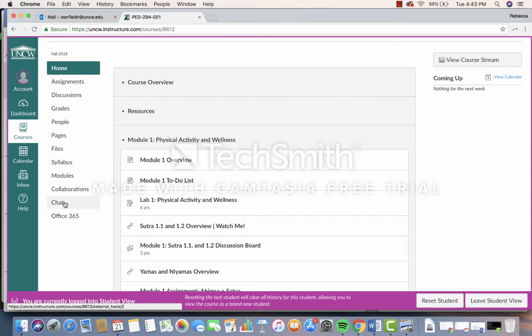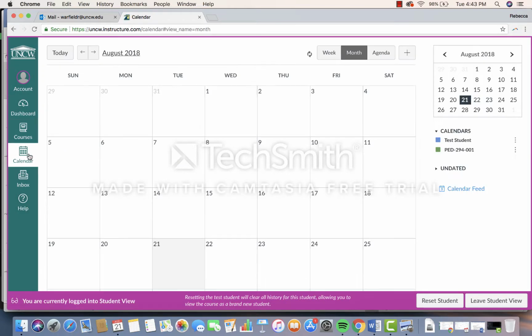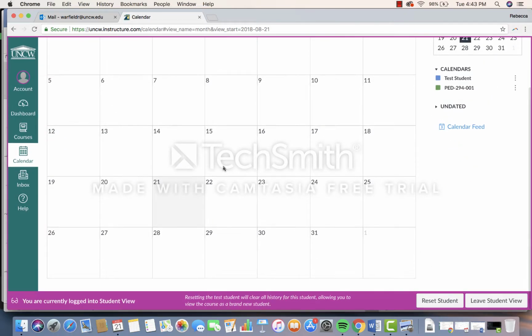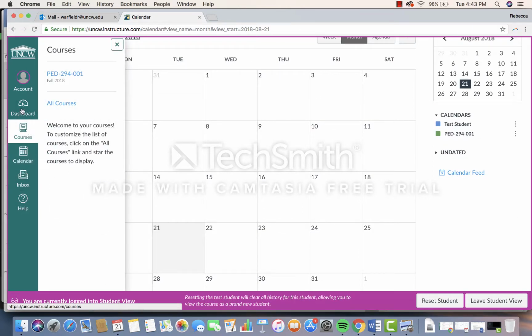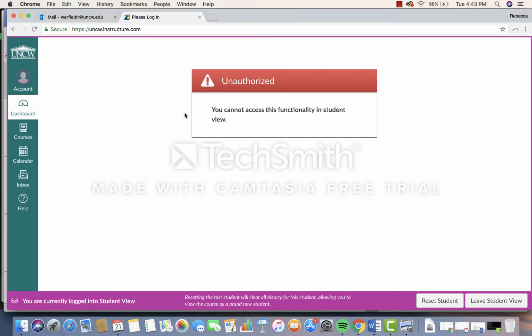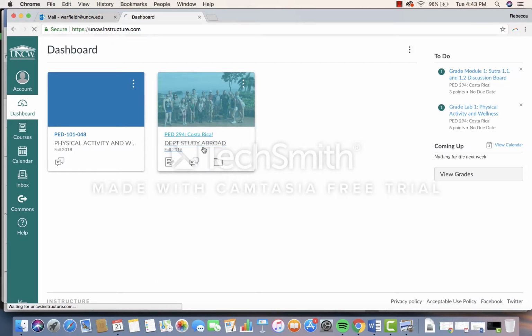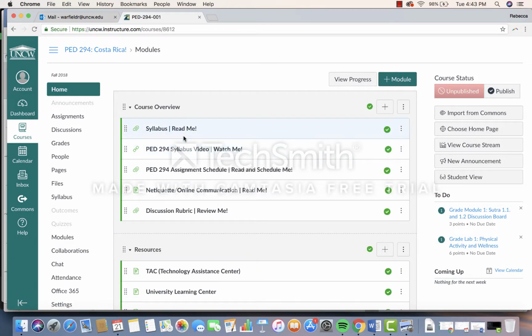So anyway, this is your quick down and dirty guide to Canvas. There's a little bit more information over here. You can explore this in your own time, looking at the calendar. I don't really have anything posted in the calendar for you, because I have everything listed, look at that, leave student view. I have everything listed over here in the assignment schedule, so you can find it that way.